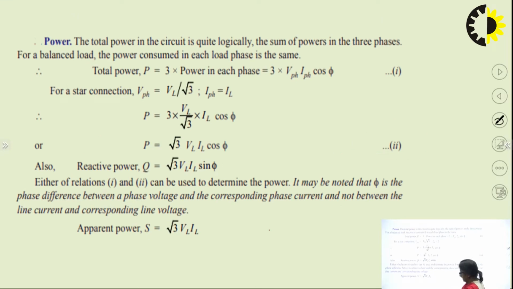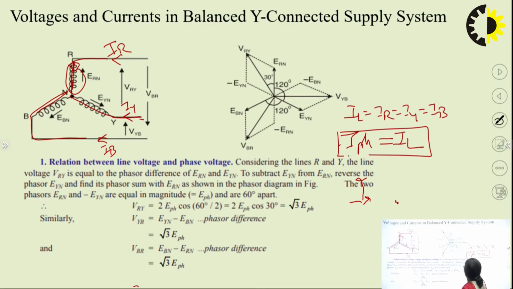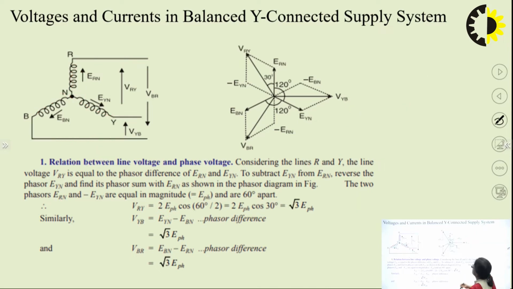We have to remember this. This is a very important property, that the line current is equal to the phase current. Do I have a relationship between phase voltage and line voltage as well? Just go for that. For line voltage and phase voltage, if you just see the diagram, do I have any relationship between the line and phase voltages here? Yeah, I do have.